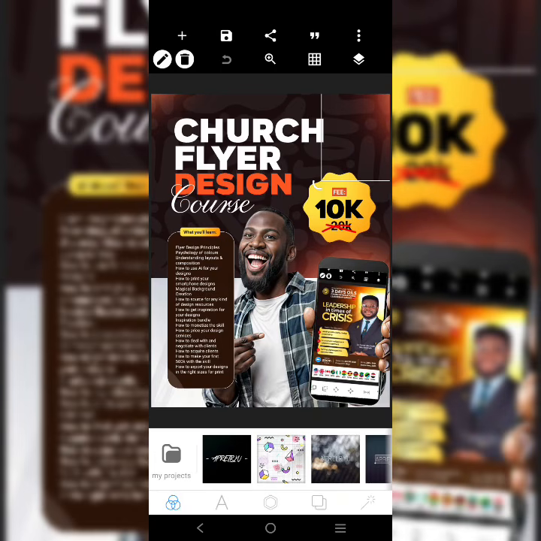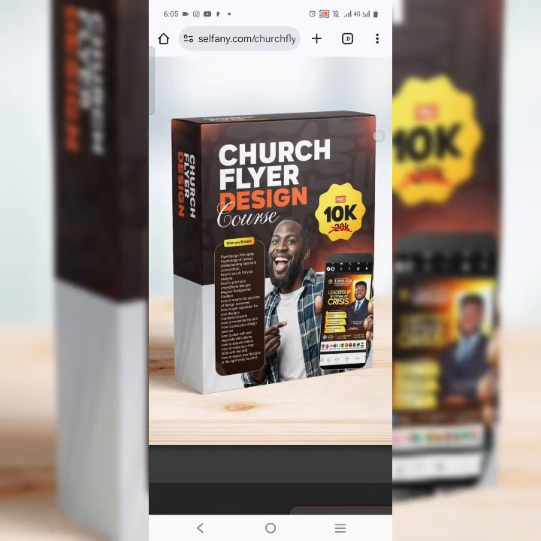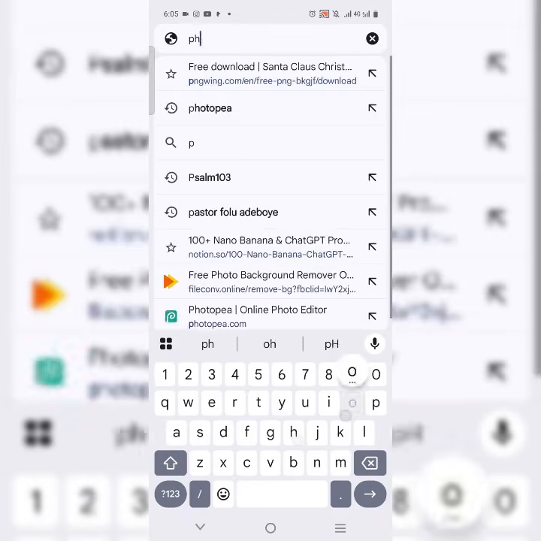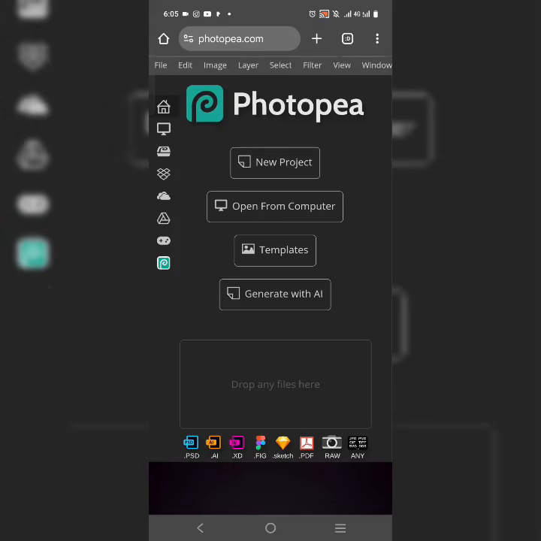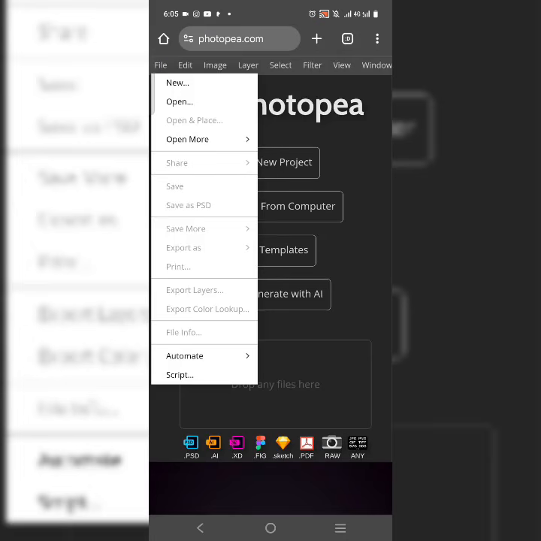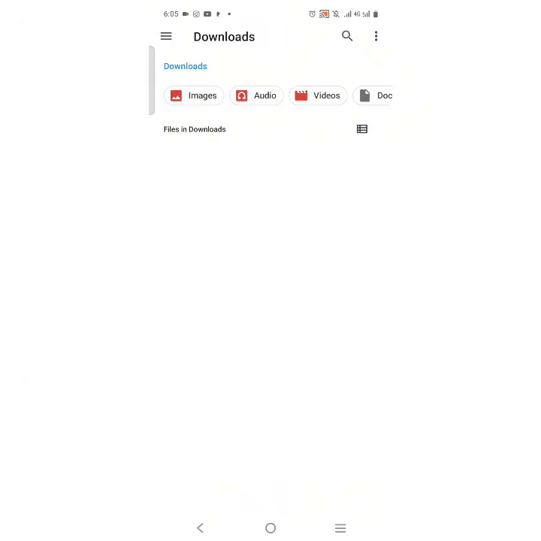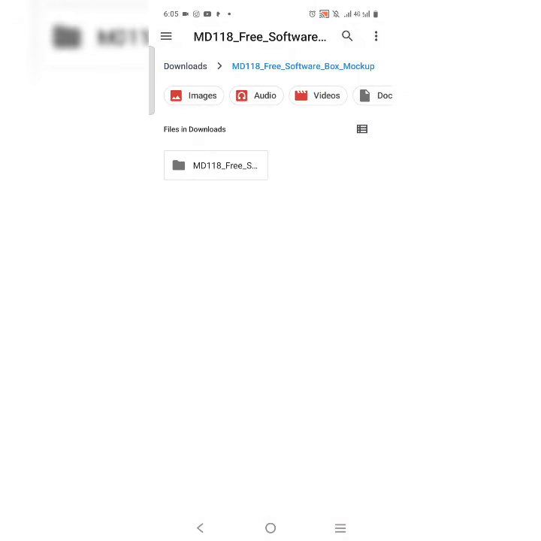So the first thing I usually do is, you can see it's a mock-up, right? So let's leave it. This is the mock-up. The first thing I want to do is to search for the mock-up and open it. The reason you need to open the mock-up is so that you can know the exact size of the images that you're going to be designing, because there are three different sides of this design.